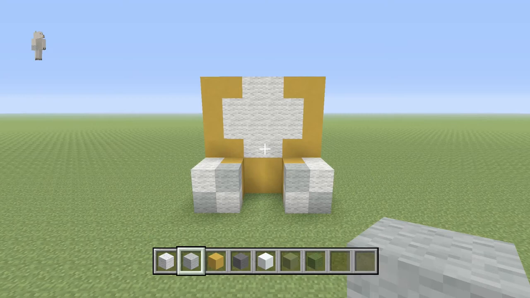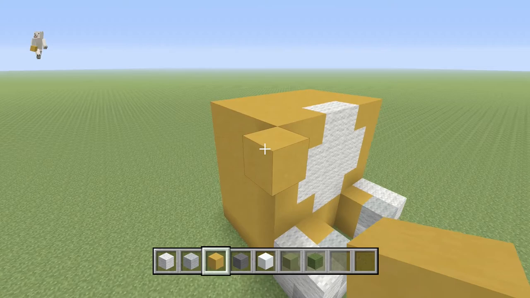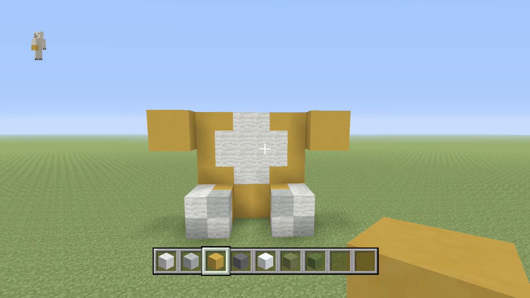So for the arms, again it's comprised of a 2x2x2 cube. So we're going to start off on the left one first. Simply, all we do is go to the top left corner of the front side, the side with the white wall, and then we go out diagonal to the left. What we're then going to do is go one to the left, and then underneath this, we're going to place two blocks like so. And that gives us a 2x2 square. We're going to do the exact same on the right side. So we go to the top right corner, go out diagonal to the side, down one, to the left one. It gives us a 2x2 square of yellow stained clay.